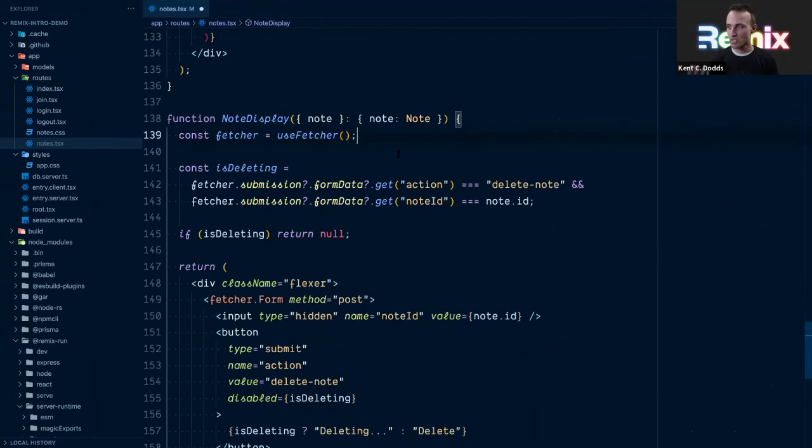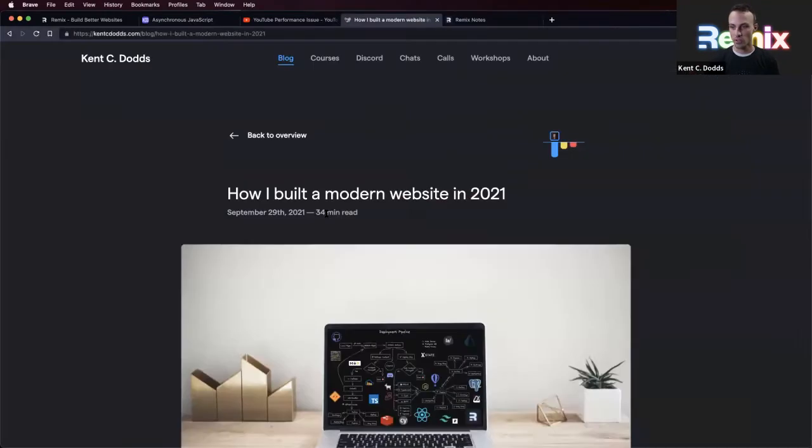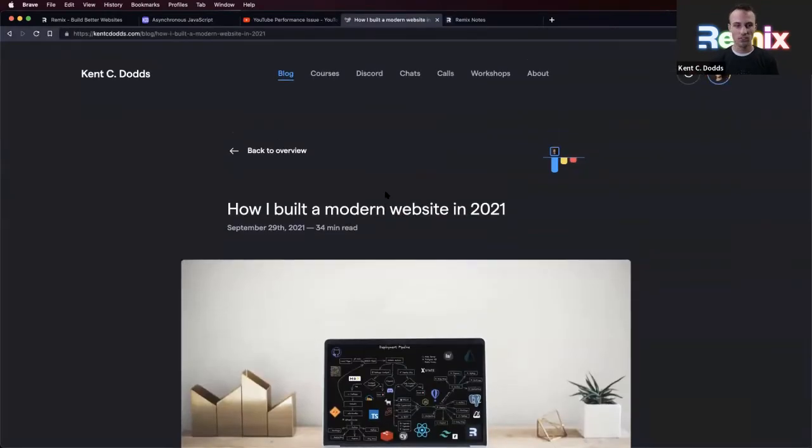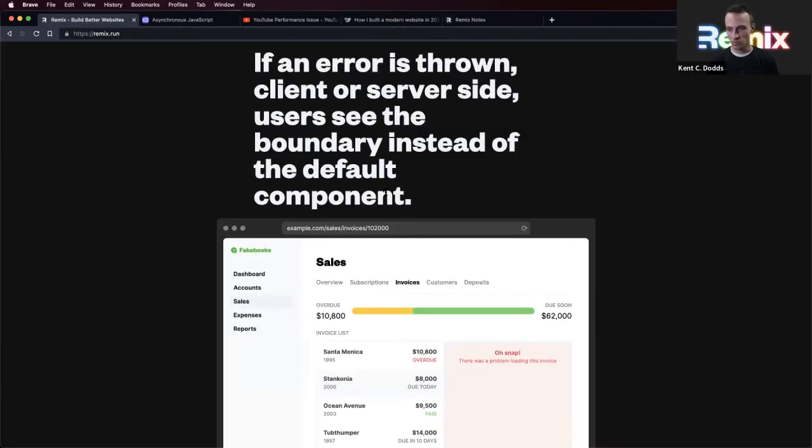And this is the sort of experience that I'm talking about, where Remix enables you to do things you never would have tried because it's so much easier. That's what I discovered when I was rebuilding my site. I was like, oh my gosh, I didn't realize how easy this could be. I'm going to do way more than I was expecting. And that's why I love Remix.